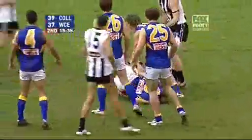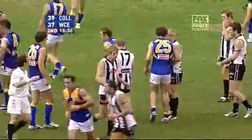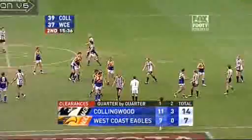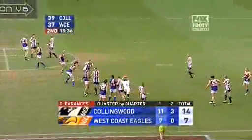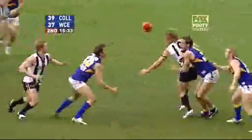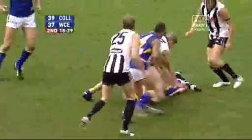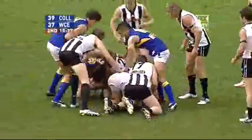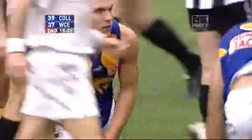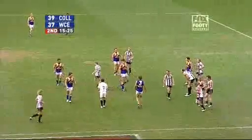Judd goes for a bit of a ride. Good work there from Tartan Lockie. He just had to stand there and take the onslaught by the Eagles as 3 or 4 of them came at him. He stood his ground and was able to hold it up. You can see there the clearances. Collingwood starting to get the advantage. Davies can't control it. And another stalemate here. So Kerr 11 and Judd 10 disposals for West Coast. For Collingwood, 9 each to Johnson and Fraser and 8 to Buckley.